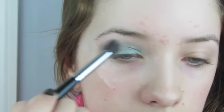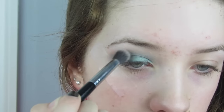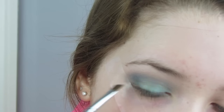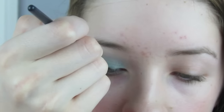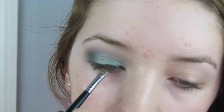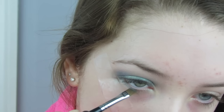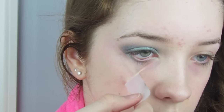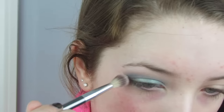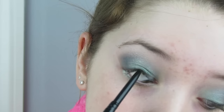Just keep it very soft and sultry — nothing too dramatic. Go light-handed with the black. Then I'm going back in with the same brush that had a little leftover Evening Gray, and taking an angled eyeliner brush I'll be lining my upper lash line. I just wanted to keep it soft yet matching my dress. Then taking the tape off, you can see it created a much cleaner line instead of being messy.